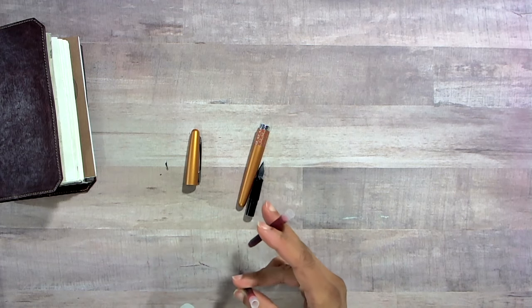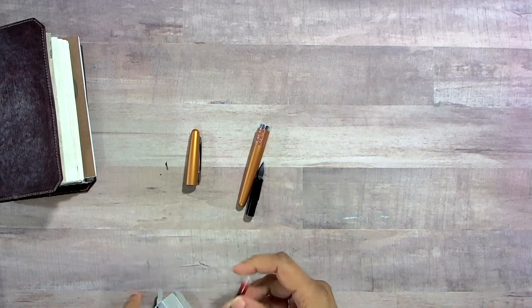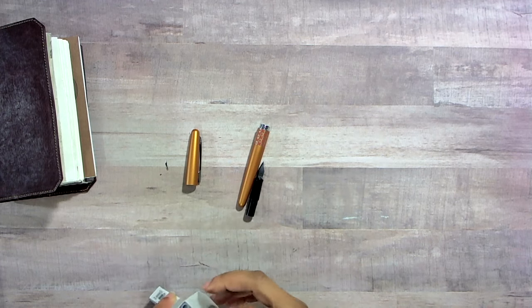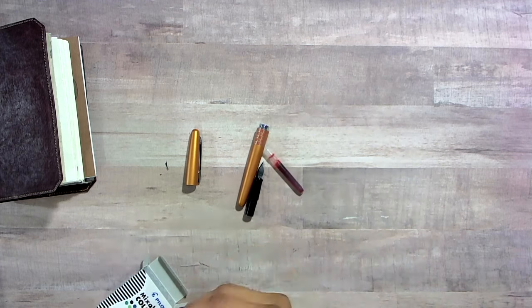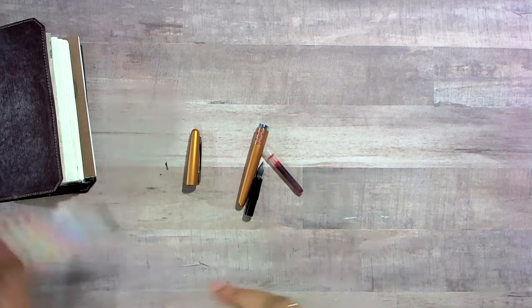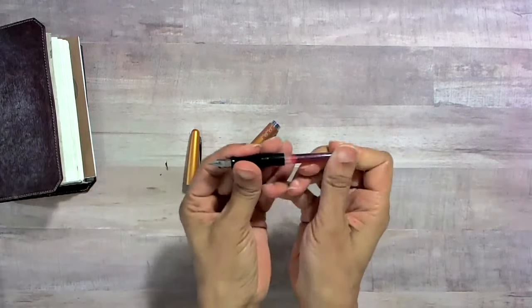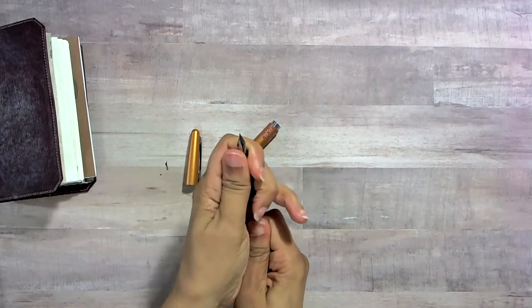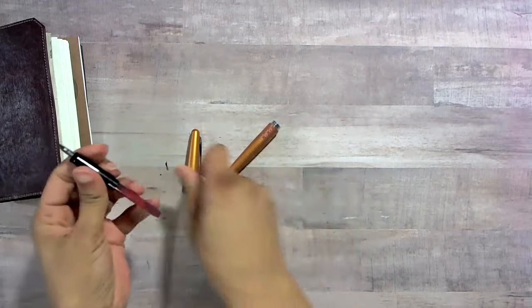Sometimes I'm matchy-matchy with my inks. That's red, I think. And sometimes I just like a color and I want to put it in my pen and I don't fret over it too much. I'm fretting over this one a little bit. I think that's orange. I have a feeling I'm not going to be happy with it, but I use it enough and it'll run out. So again, like with the other one, you're just going to pop it in. You'll hear it pop or feel it pop. Just depends on the pen.